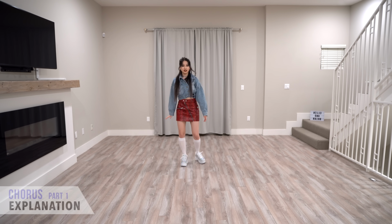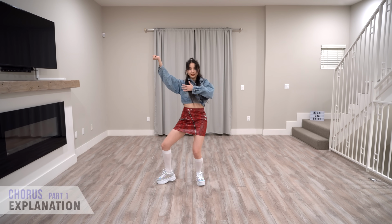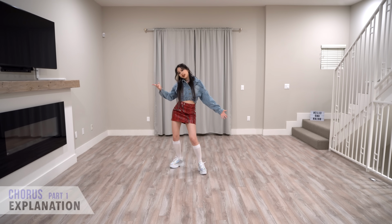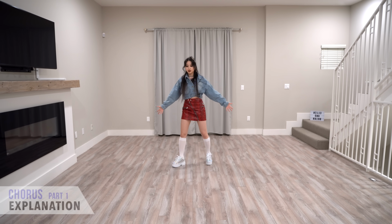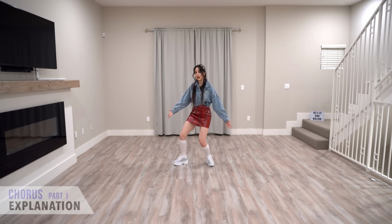Okay, let's go over that all together from the top. Five, six, seven, eight, one, two, three, four. And then after four, our weight is still on our right side, so our left foot is slightly up, and then we're gonna step down and do a slight wave using our hip. So it's gonna go from here to here upwards.